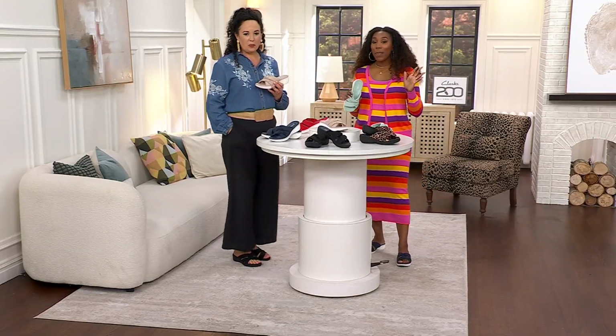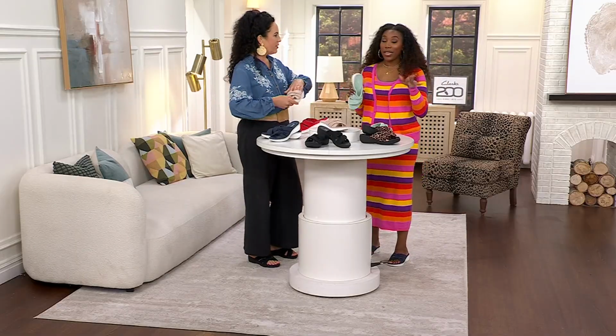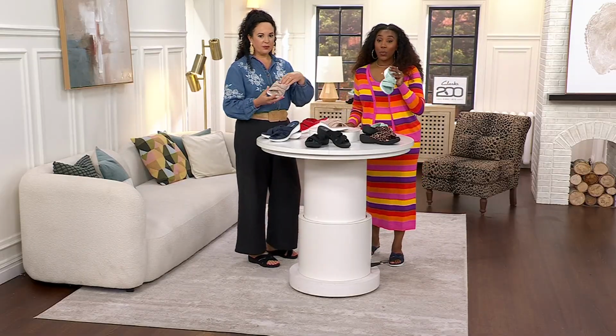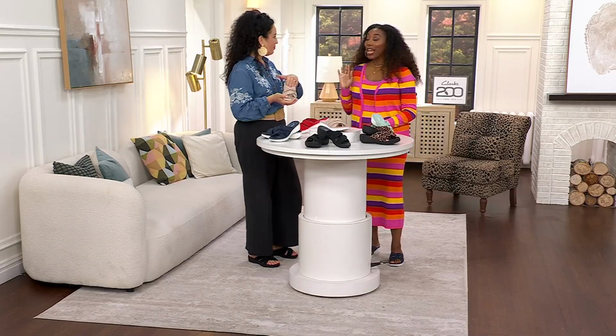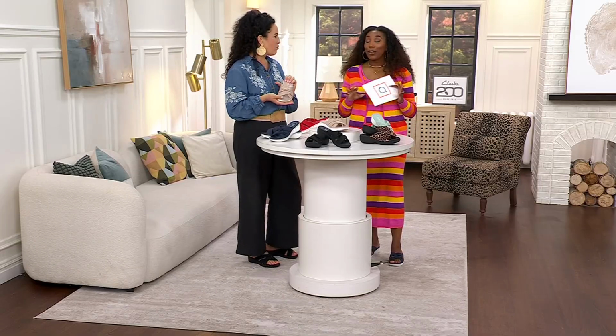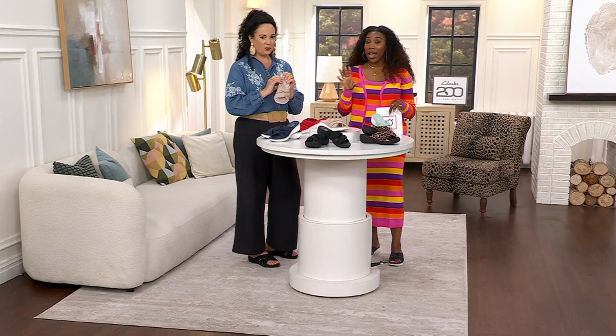So when you think about packing light, if we're traveling either by car, plane, whatever, this time of year, right? You pack this one pair of sandals. It goes with your dresses. It goes with your jumpsuits. It goes with your casual looks. Right. So now you have the one shoe that works for everything. Medium and wide width, whole and half sizes.